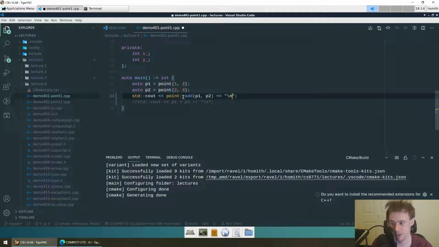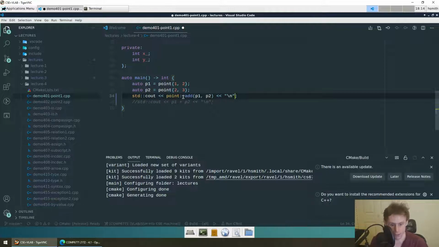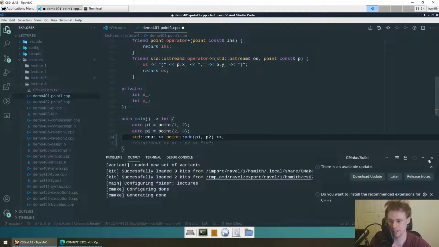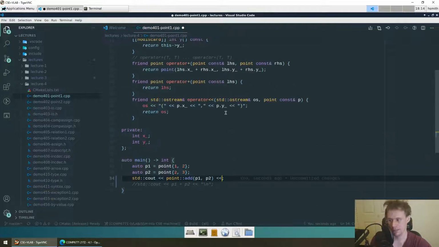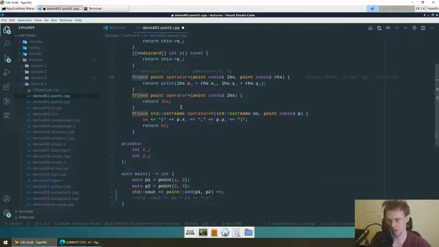And the reason you can't do that, right, is because, and we've kind of seen this in other things, the compiler has no idea how to print a point out. It's like, what the hell do I do with that? Have you ever tried to print out a vector or an unordered set or some of these other STL containers? The compiler doesn't have this inherent sense of what a point is. So you essentially have to give it a way to understand that. And we've done this here by defining our own function. Now, in this sample piece of code, we've done this thing here called friends, right?